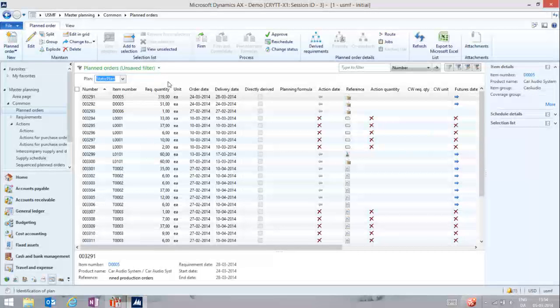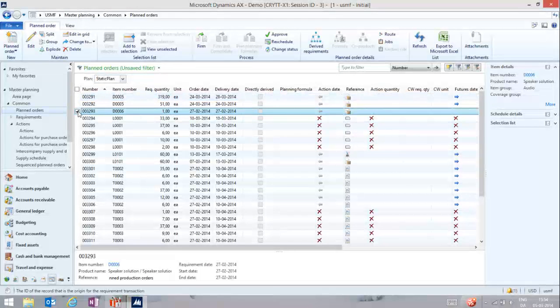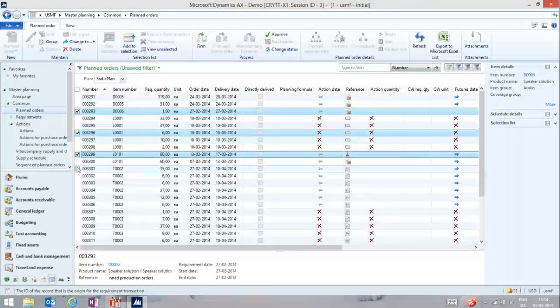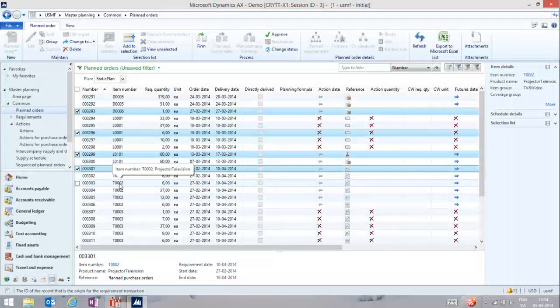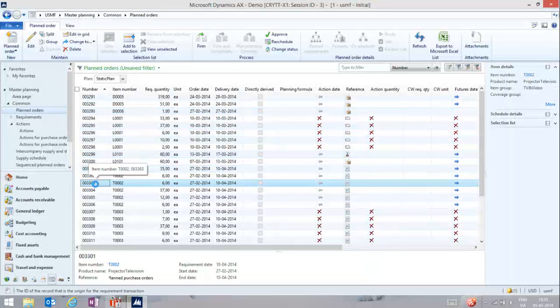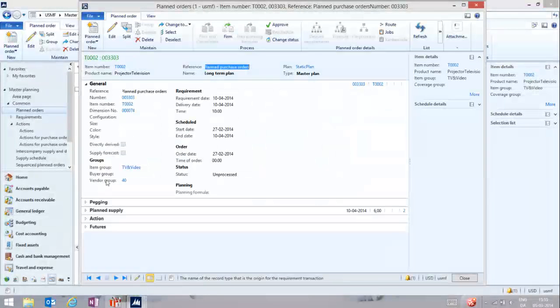So now I'm here on my planned orders, my planned production, planned orders in general, actually. Let's say I select this line here, here, and here. And now I want to open the planned order to get more details on it. I'll double-click, and you probably saw it already, all my selections are gone. Now I can view the details here, but when I close it and get back, my selections are gone.